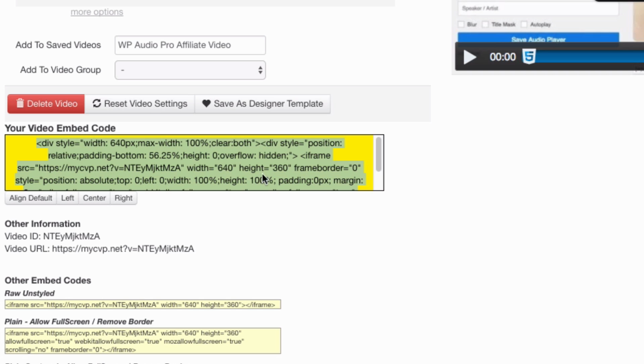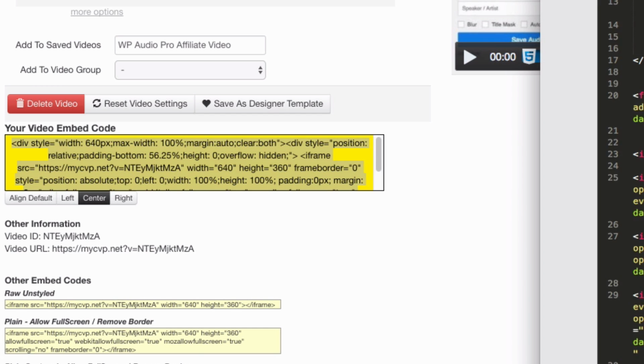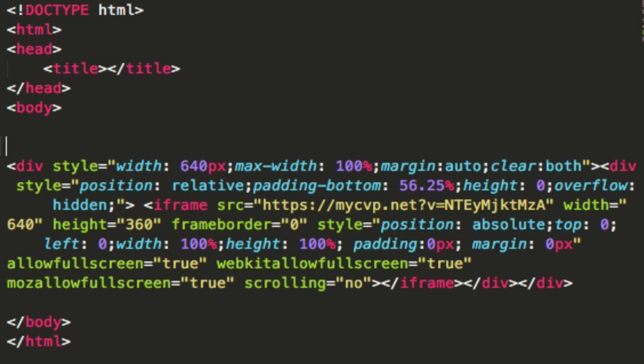And here's my embed code. Let's just line that up center. I'm going to grab my affiliate code and I'm going to add the affiliate ID here to the source URL. Let me just bring it over to Sublime. There we go. I'm just pasting in here so we can see the code a little bit better. And now, remember we had the GET AID as the affiliate ID.